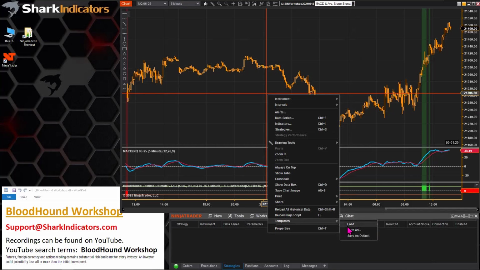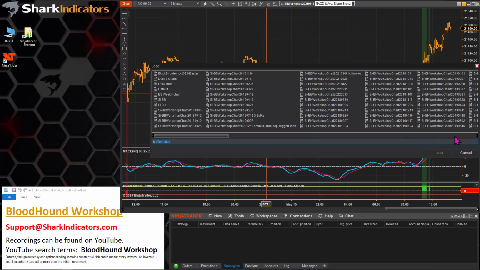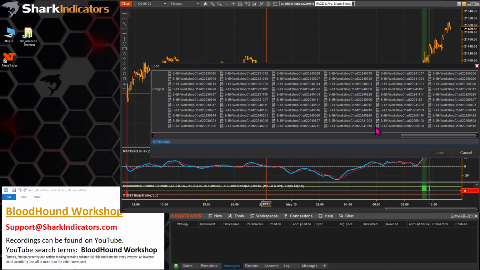This is another cool thing about NinjaTrader, these chart templates here. So now I just need to find that chart template.